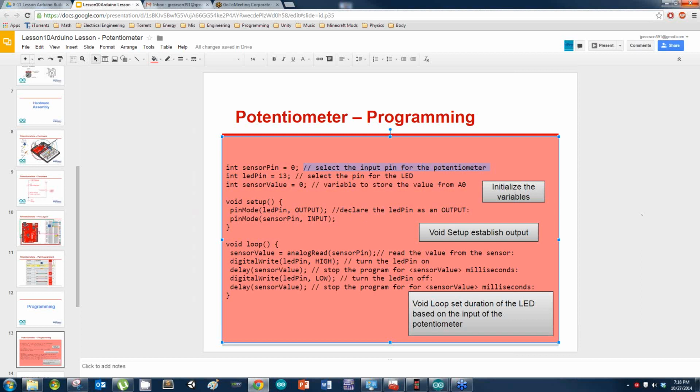Where's Kevin? You got mine, Kevin? So what happens with your circuit now? What does it do? As I turn the potentiometer, the light dims, or does it start going faster or slower? Well, it starts going faster and slower. Okay, cool.